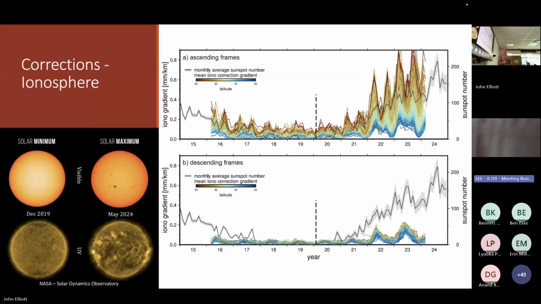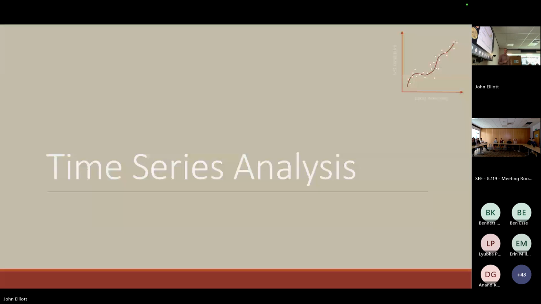If we look at that, this is due to the impact of the 11-year solar cycle, the sunspot cycle. So if we look at this through time of Sentinel-1 from about the end of 2014 through to 2024, this was almost the full cycle of the sun, from its minimum in 2019 to its maximum in 2024. That's the sunspot number that we see in the background here. For descending, it's very small, but it's increasing through time, later in the time series. And on the ascending, you see it's much larger, and again, increasing in time and increasing to lower latitudes as well. That's the big scale that we're seeing with this.